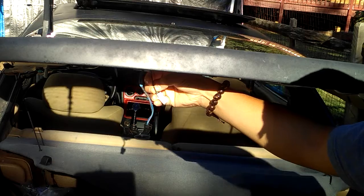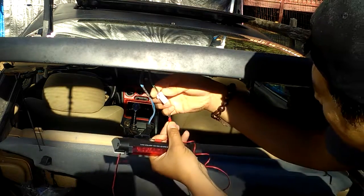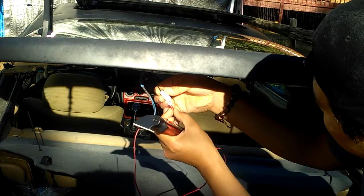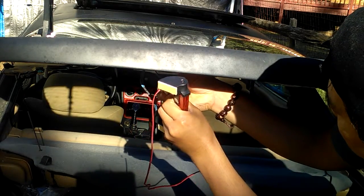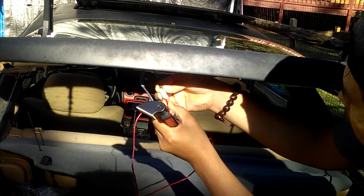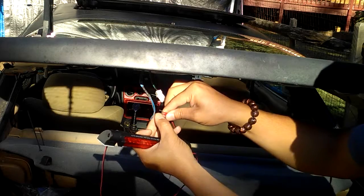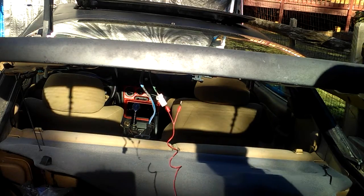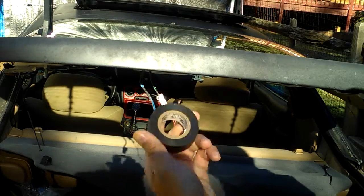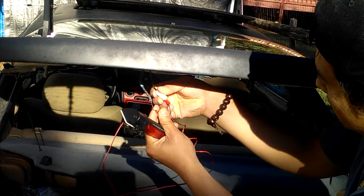The black wire is going to be ground. So just get the black wire from here and plug it in like this. Plug in there like that, just like that. If you want to, you can cut off this little part right here, like I say. If you don't want to cut that off, go ahead and use electrical tape after that and tape around that wire, around this hole right here.